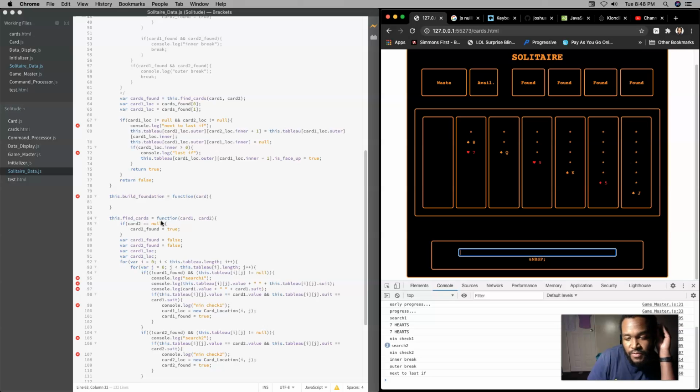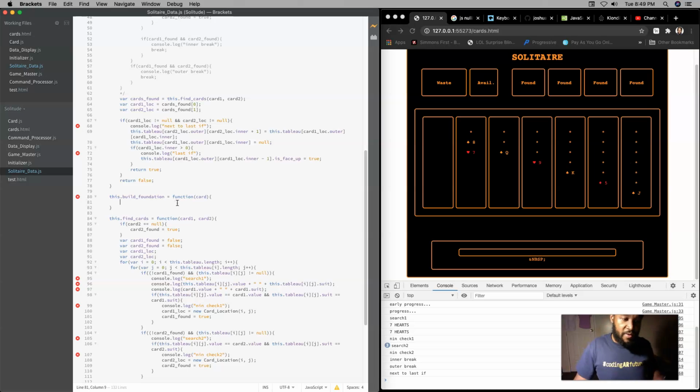Passes objects by reference. So I could pass a reference to it. Could do that. But I'm not gonna worry about that right now. That's kind of minor. I do have a method that I don't want called externally. I do have it exposed. I don't want that, but whatever for right now. Build foundation.